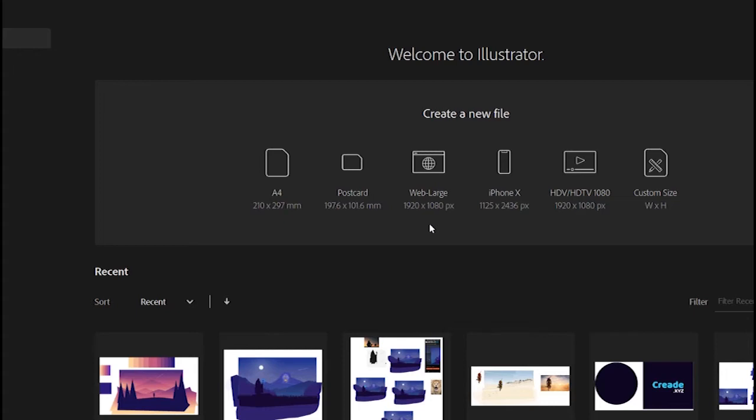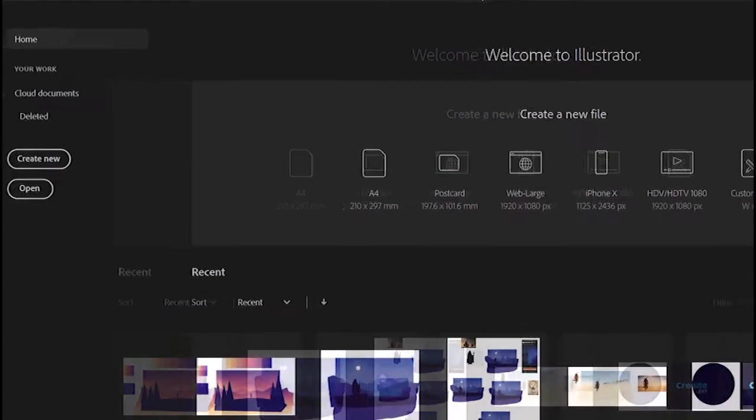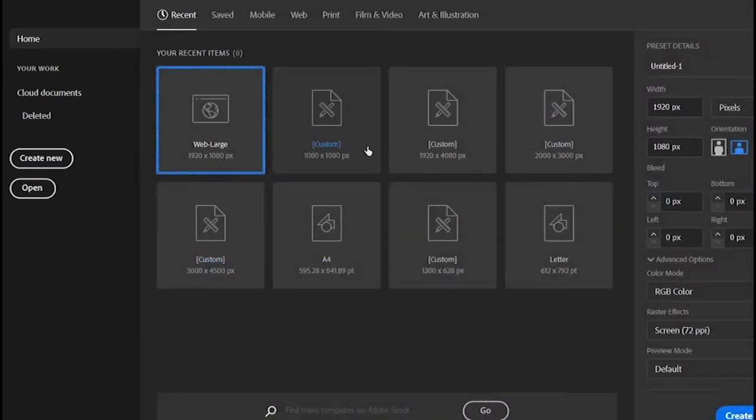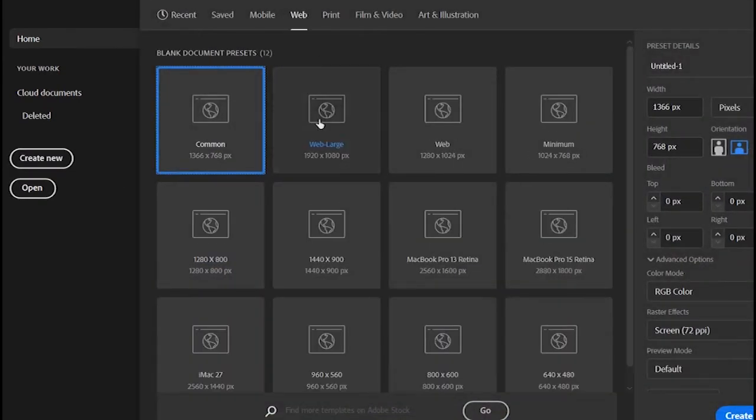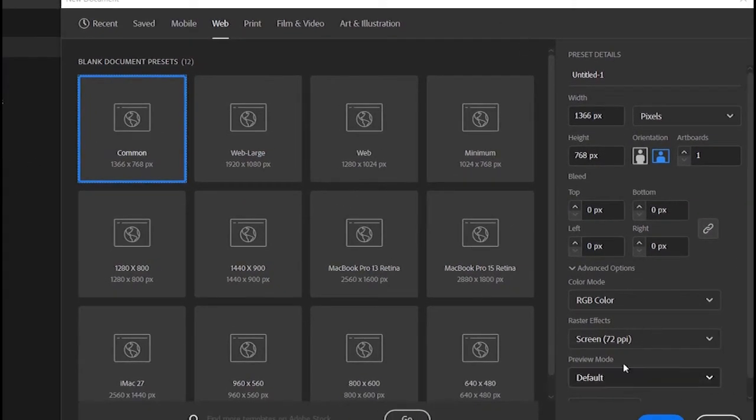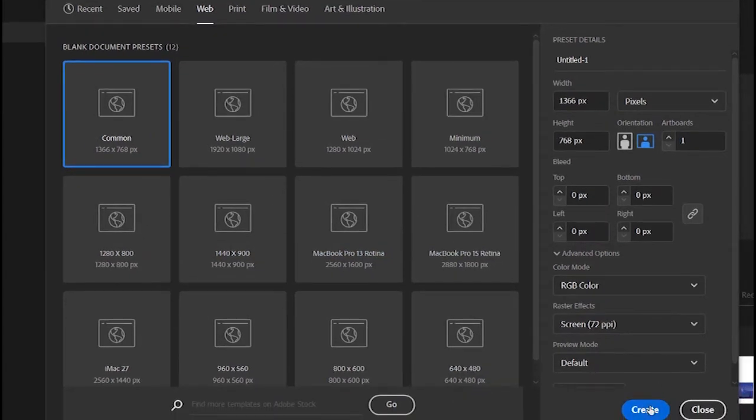So first of all, I'm going to create a document with 1920 by 1080p resolution. So let's create it, or if you're using very older versions, you can go into create new document, and here you can see, when you just go to the web you will find this resolution. If it's for printing or something else, you can choose another format, and make sure to choose the CMYK format and make sure it's 300 ppi. Let's keep it at 72 because we are using it only for screen. Okay, let's create this. Alright, so we are in the document now.